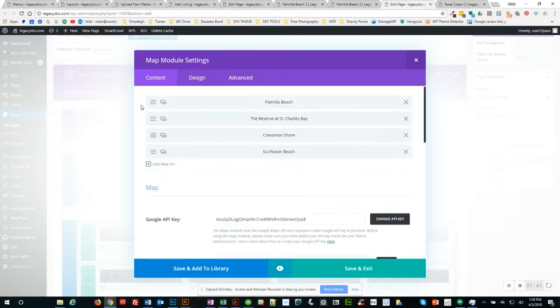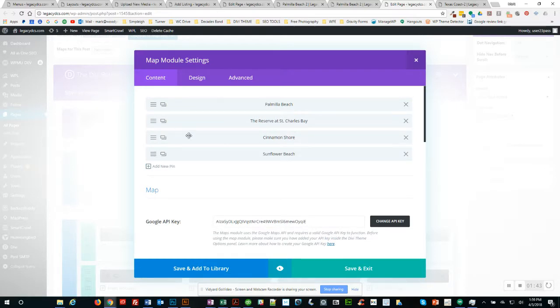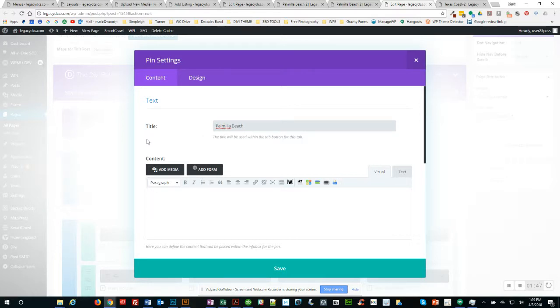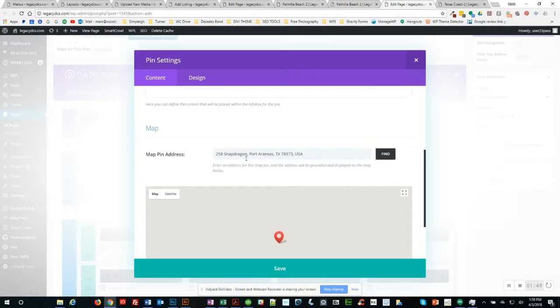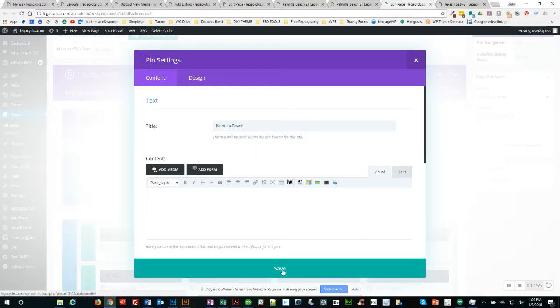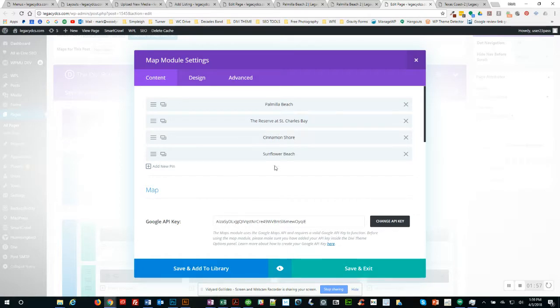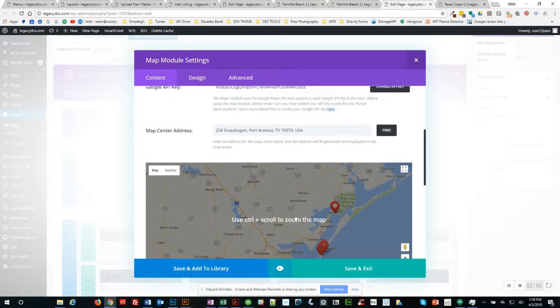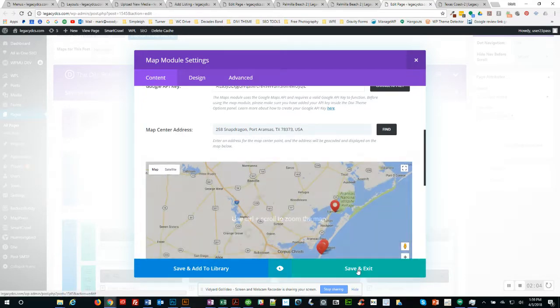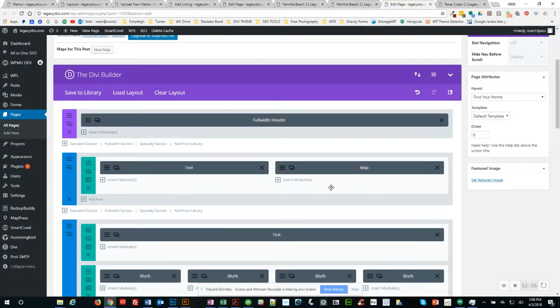You might start by entering the pins first and seeing where they land on the page, but basically entering the pins is similar. You type in the name of it and enter the map pin address, hit find, and it'll find the location. Do that as many as you want. So once you have them, you might want to go in and add the map center address and reposition this to the zoom that you want that will work to produce that result. So that's reproducible, or that's easy to edit.